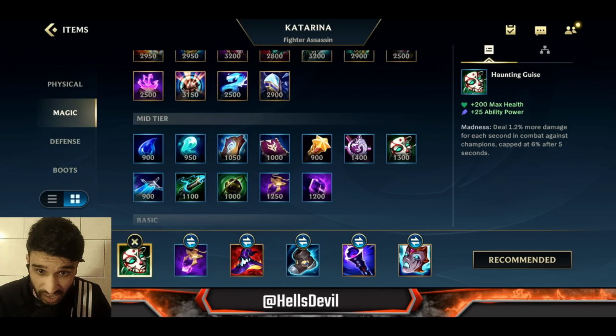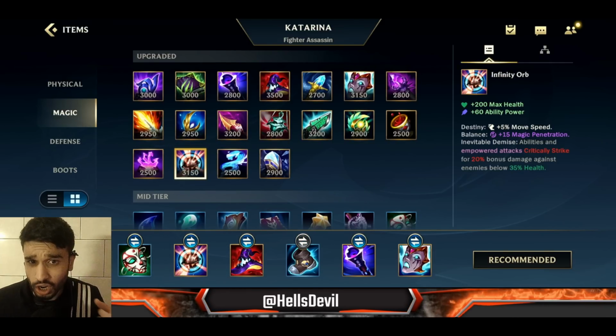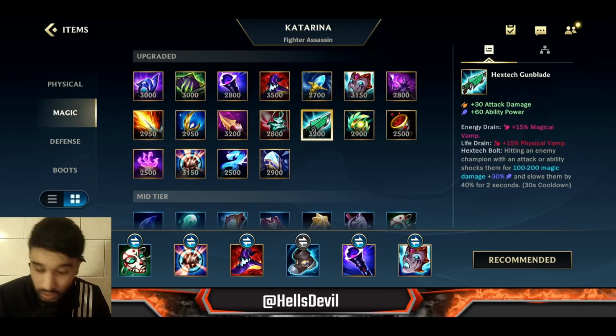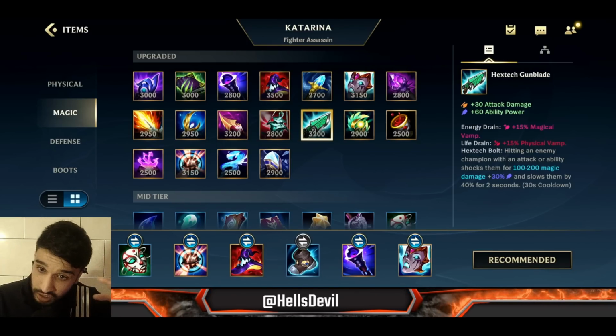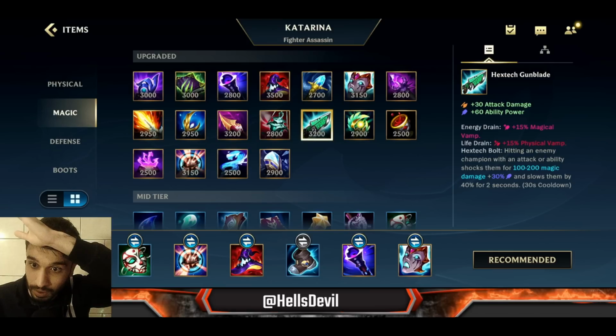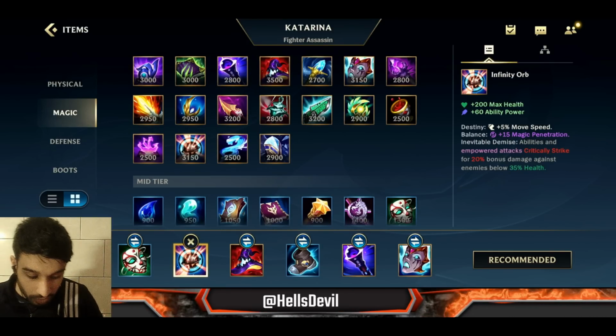So you're gonna be quite tanky, and you're also gonna have a decent amount of damage. Of course, you're gonna be significantly weaker than if you would have gone for a Hextech Gunblade during the first dragon fight, but after that it only becomes better. With this build, it scales perfectly into the late game. So you go for the Infinity Orb next.